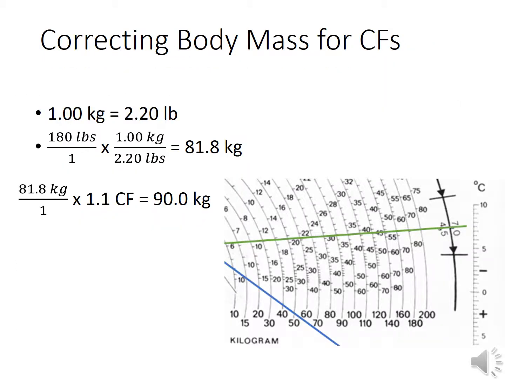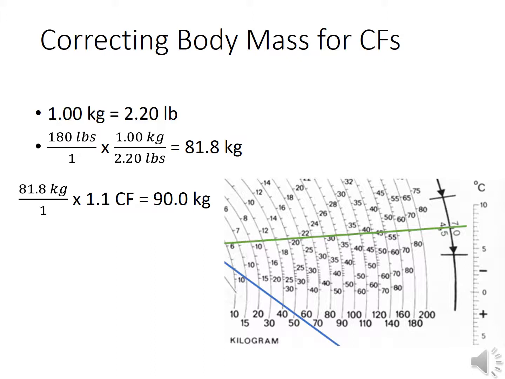Okay, so now that we know what the corrective factor is for one thin layer of clothing in still air, we now have to know what to do with it. The place that it goes is you take the body mass in kilograms and you multiply it by the corrective factor. So in this case, we take that 81.8 kilograms, put it over 1 just to make it a fraction like students tend to enjoy, and we multiply it by 1.1, which is the corrective factor. It doesn't have a unit. We're going to stay in kilograms. We end up with now 90.0 kilograms. So that looks more normal, right? There's a 90 arc. I do try to make things work out as best as they can for you. Maybe not always easy, but easier.